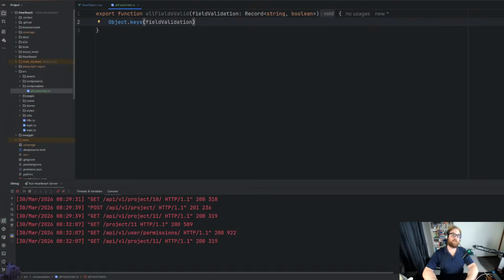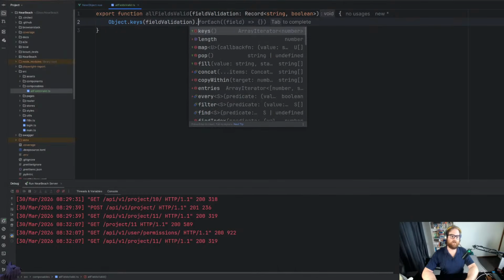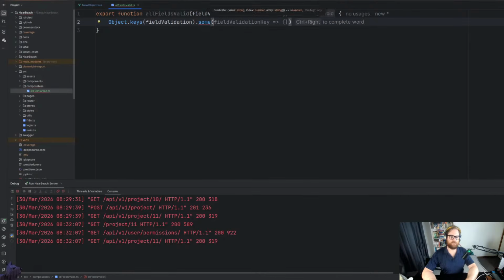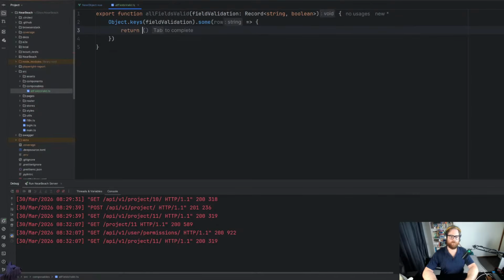I just want to see if there's something in there like that, if that makes any sense. So I'm going to use sum, and I'm going to use a row here, very much like we did before, and then I'm going to return, and we can shrink this down, where the field of validation and the row is that, and then that will give us a true and false, and that's what we're returning.